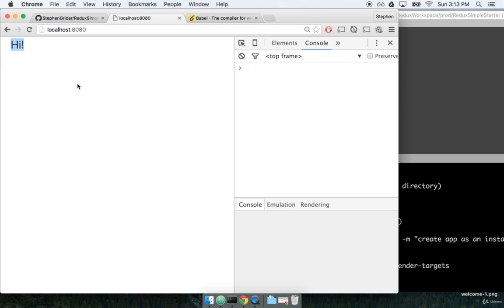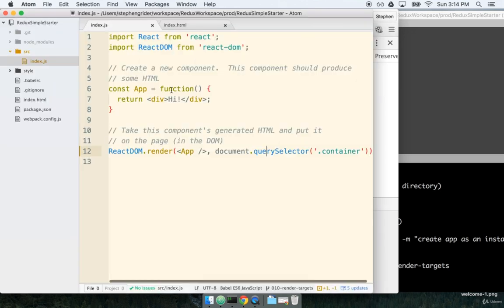All right, so let's save this, flip back over, refresh, and well, hot dog. We got hi on the screen. That was one heck of a lot of work just to get hi on the screen, but hopefully we learned something along the way. So we'll do a review of what's going on here, but there's one last little change I want to make. Notice how right now our component looks like just a normal function. We call it, return some JSX, we're good to go. Pretty straightforward here.